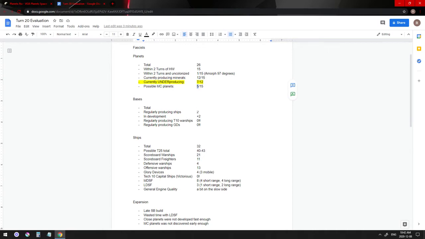Okay, so bases I have 2, and they are both regularly producing ships. Sometimes you have like, oh, I got 5 or 6 bases, but only 2 of them are producing. Personally, I don't see the point in that if you have all these bases not doing anything. In the production queue or the PPQ, it can be helpful to build up production points. So that's a valid, and not just valid, that's a very good tactic to do. But especially in classic and ones where you're not going to get a lot of production points to spend later, it's not good to just have your starbases doing nothing. They should be producing something.